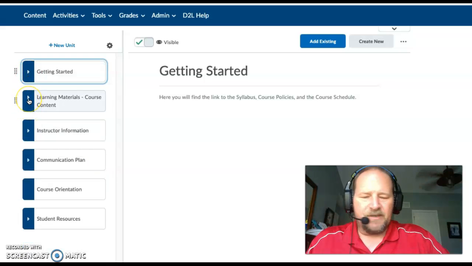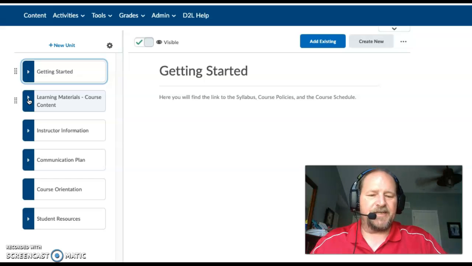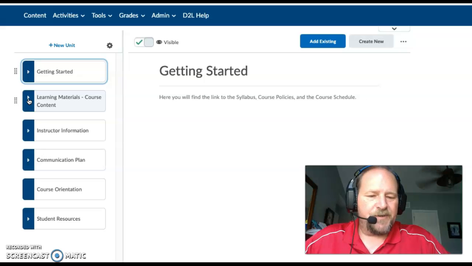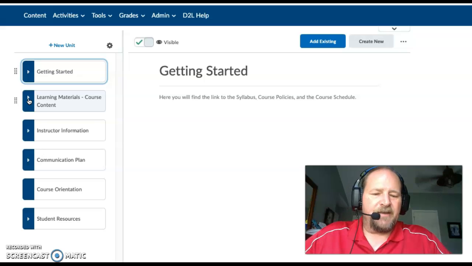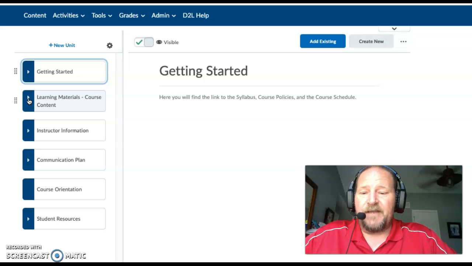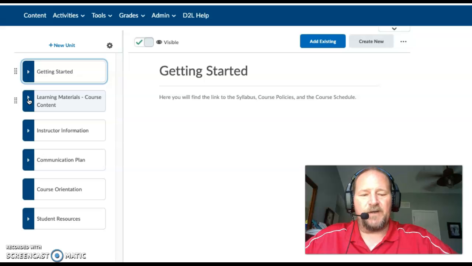Under that, we'll have our learning materials, broken down by week. It'll tell you for week 1, here are the things you need to get done, the things you need to read, the things you need to study, and things you might want to get questions with. At the end of each week, you'll have a check-in. Depending on which week it is, it could be a quick discussion topic or a quiz. You'll be able to tell when you see it laid out which one you're dealing with. They do have differences in points, so for those of you concerned with your grade right away, which is probably most of us, you want to pay attention to that as well.